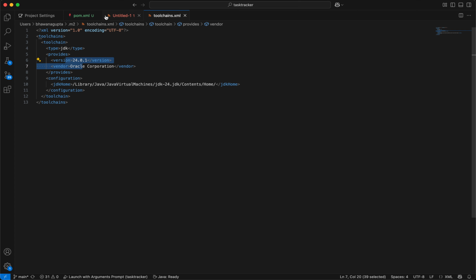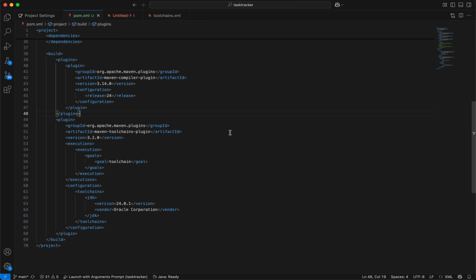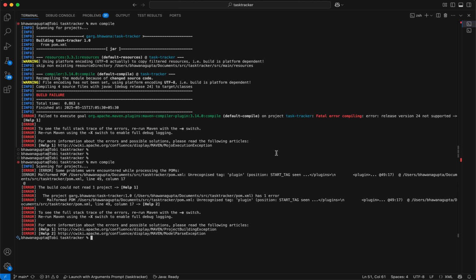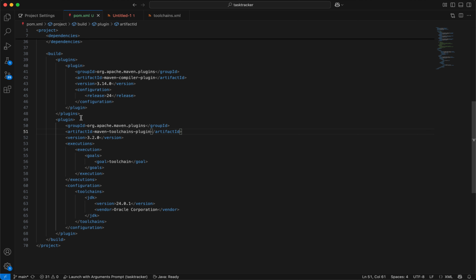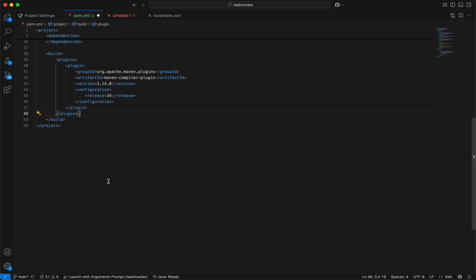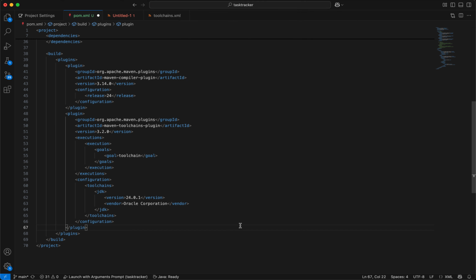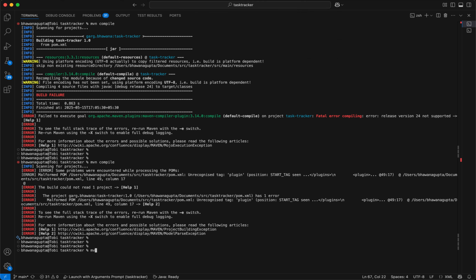So when I have these settings in place and I have saved this pom.xml already, I run my Maven compile again. Do I have a bad plugin? Plugins. Alright, it should be placed inside it, not here. Save it and Maven compile again.